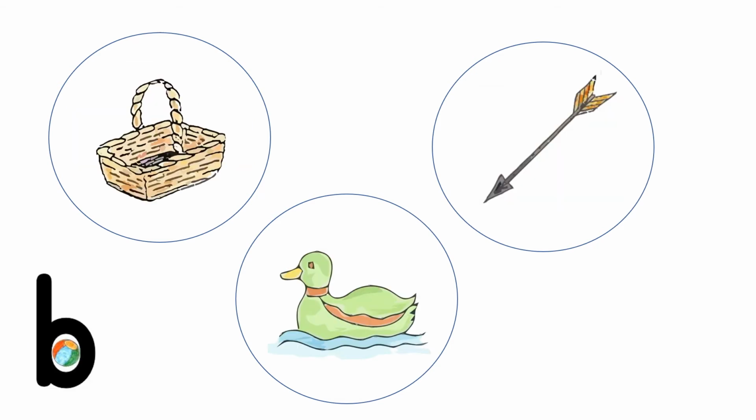This time then we're going to look for the thing that begins with this sound. Say the sound to your grown-up. That's right, it's b-b-b-b-b-b-b. Now we've got a basket, arrow, and a duck. Which one begins with b? Have a little think and I'll be back in a minute and we'll see what we make it to be.